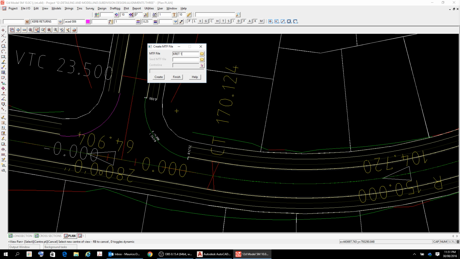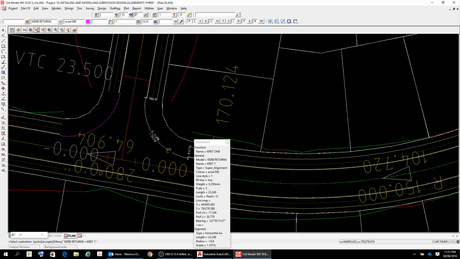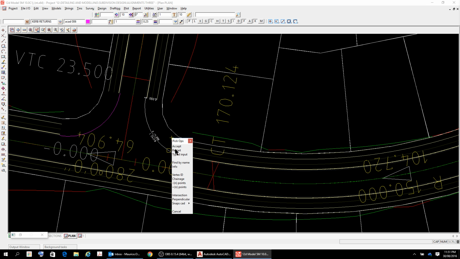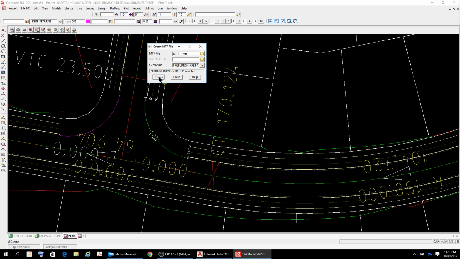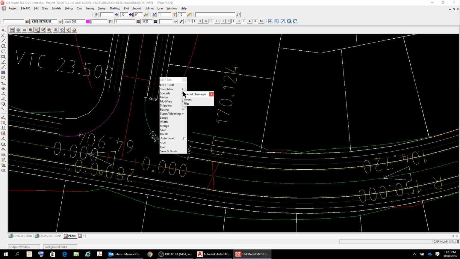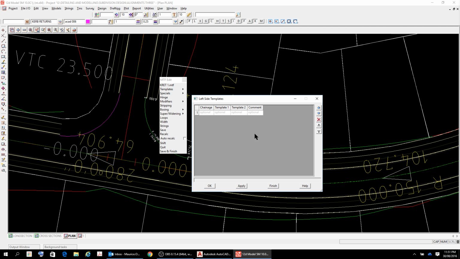KRET1. Yes. Enter. And then we must select a centerline, which is this one here. Accept. And then we must go create. Aha, that's right, I didn't push the create. And there's the template, and we're going for the left side.